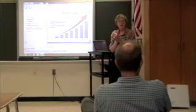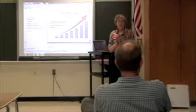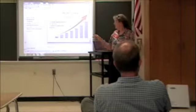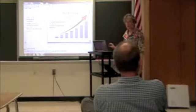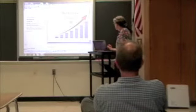If you look at the amount of mercury overall in the US, if everybody switched to compact fluorescents, the amount of mercury that would get into the environment would be much less than what's happening now, because a lot of the mercury that's getting into the environment is from burning fossil fuels, especially coal.